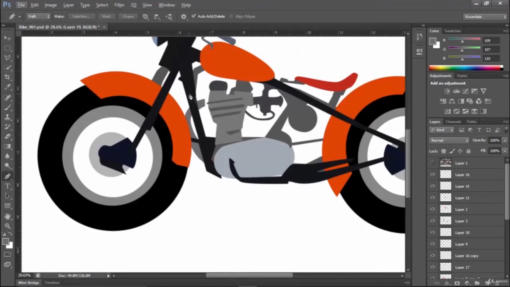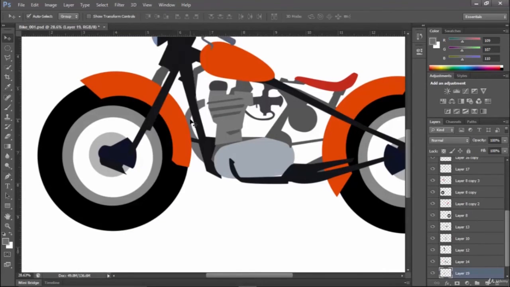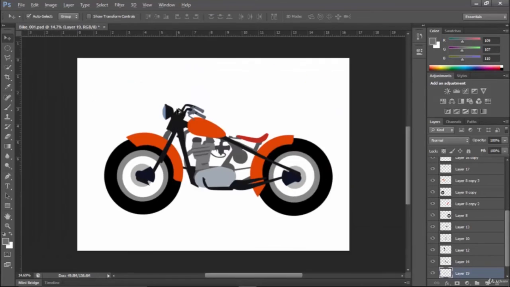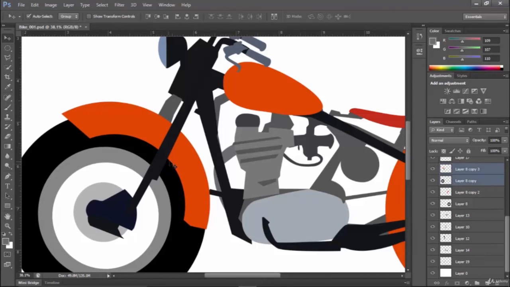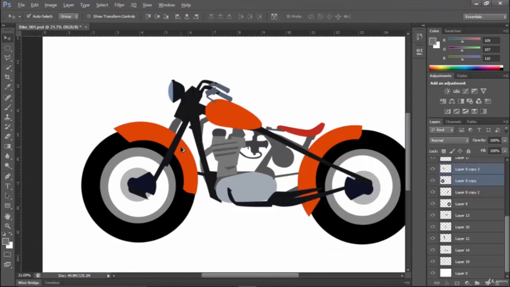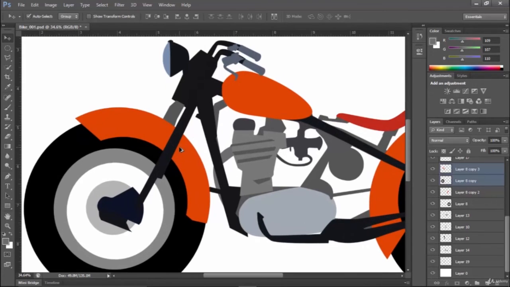Okay, by going to the move tool, it's done. Move a little bit further. So okay, I think it should be at the top layer.